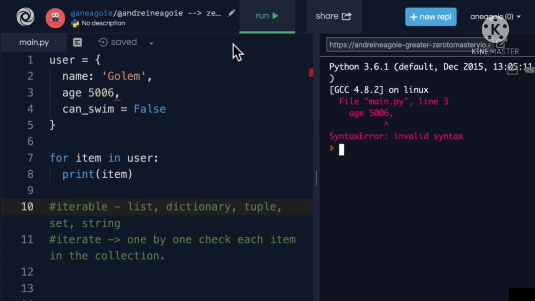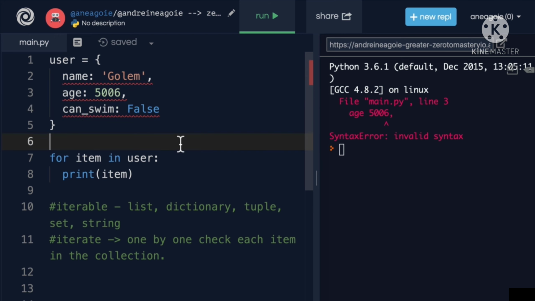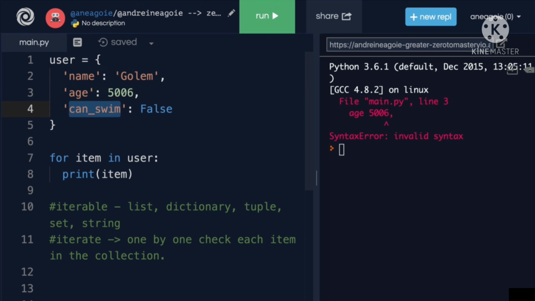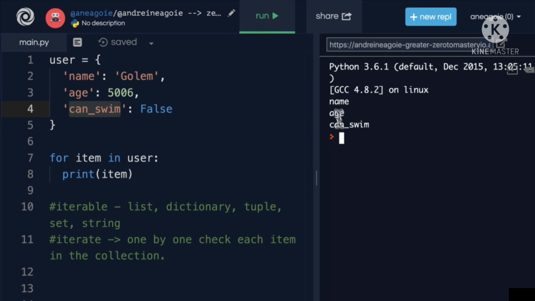Well, I get an error because I forgot a colon here, and we don't want equals, we want colon. And then obviously this needs to be a string as well. Now if I click run, look at that. I get name, age, and can swim. So I've printed the keys of the dictionary.